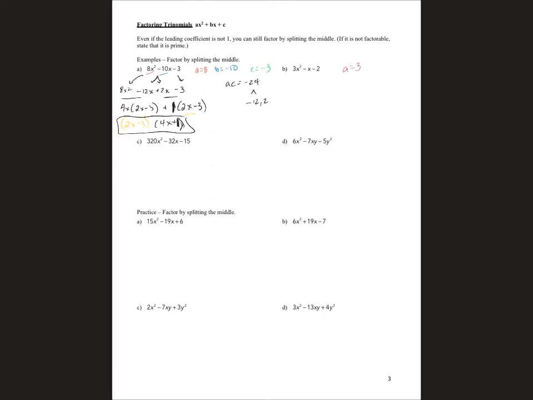A is 3. B is -1. C is -2. Now, we could be mean and not give you these polynomials in standard form to try to trip you up, so do make sure that they're in standard form first. Otherwise your A, B, and C are all wrong, right? Because you didn't put it in standard form first. We're not going to be that mean right now.